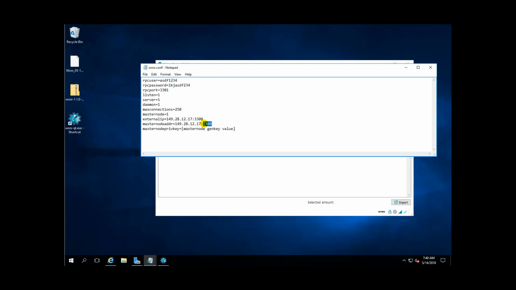And this 3300 is the port that you're going to be running on. You may need to open that port up in your firewall, or you may need to forward the traffic on that port through your router. If when you set this up it doesn't work, and you don't know how to open up that port on your firewall or forward the traffic from your router, you probably don't want to be messing around with that type of stuff. You don't want to mess with your firewall.